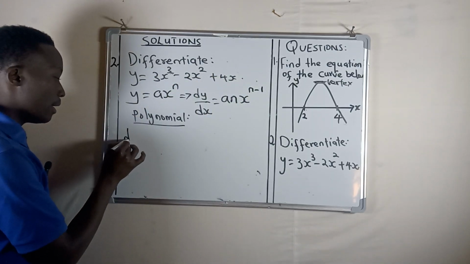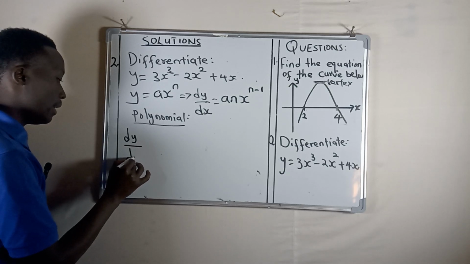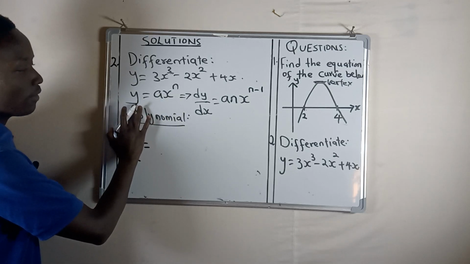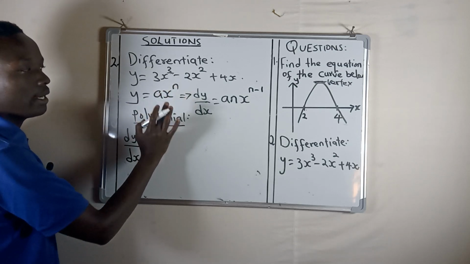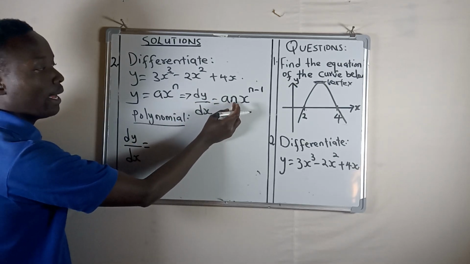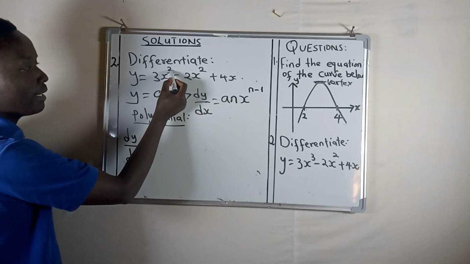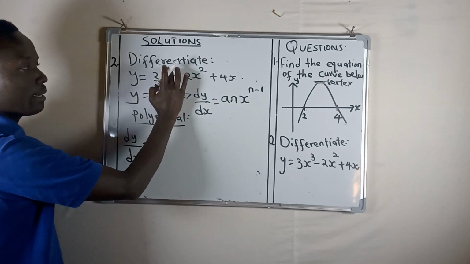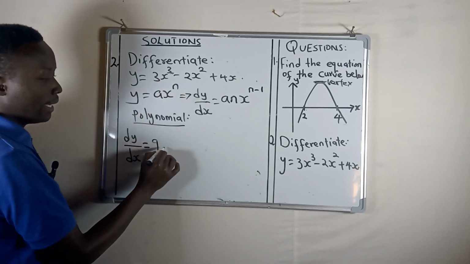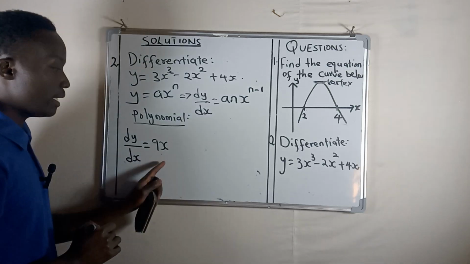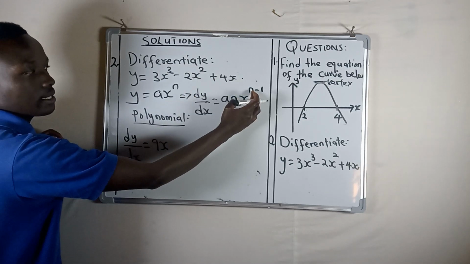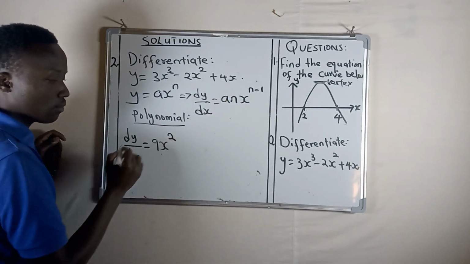So we are going to have dy over dx is equal to, so we said that when we have a function y equals ax to power n, the derivative is an. So that means we will take the power 3, multiply by 3. So what is 3 times 3? 3 multiplied by 3 will give us a 9. Then our x variable will be retained there. Then our power will reduce by 1. So our power is 3. So what is 3 minus 1? That will give us a 2.